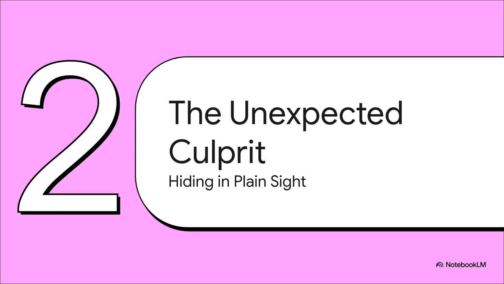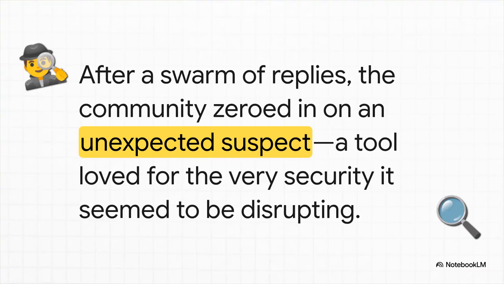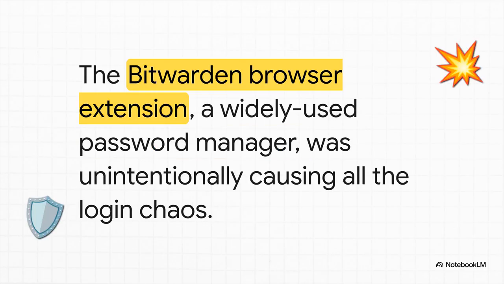So, this is the crucial point, right? The issue wasn't actually with Proxmox itself. The bug wasn't in the server code. Nope. It was another piece of software running right there in the browser, basically hiding in plain sight. After a whole swarm of replies from sysadmins and home lab enthusiasts, all the evidence started pointing to a tool that millions of people love, a tool that's all about making you more secure, which is the ironic part. That's right, the super popular open-source password manager Bitwarden was the one unintentionally causing all this login chaos.